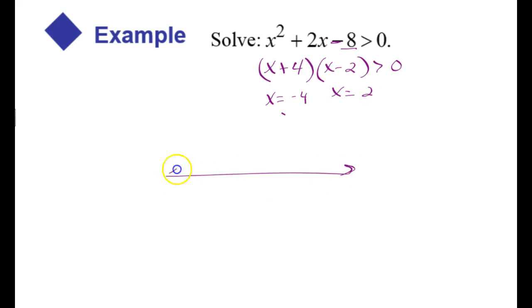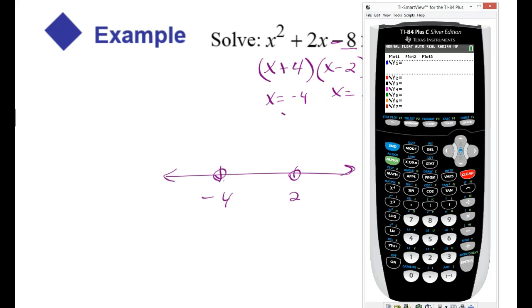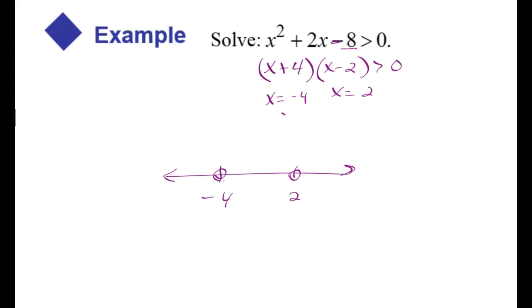I'm going to go to a number line and evaluate negative 4. Remember, it can't be equal to negative 4, and it can't be equal to the 2, so it's kind of like open dots there. But then I'm going to use my graphing calculator and quickly evaluate some points, and plus I want to check the graph anyways. So x squared plus 2x minus 8, I'm going to hit trace, and I'm going to check a point out here, like f of negative 5. I'm really interested in these points out here. Are they going to be greater than 0 or not?